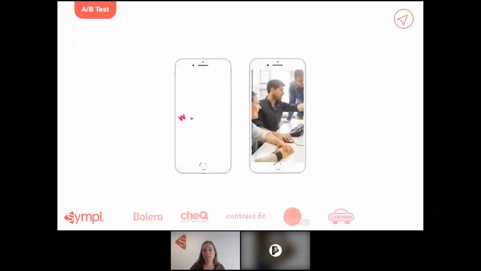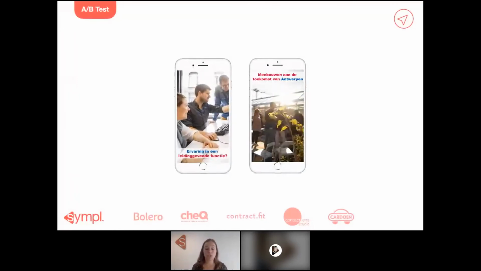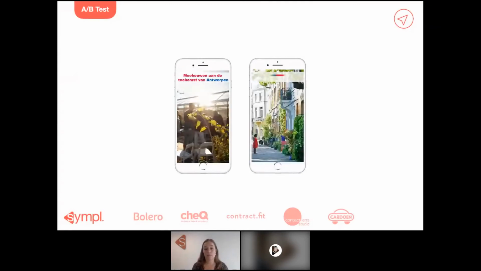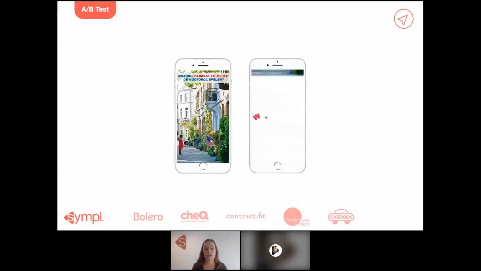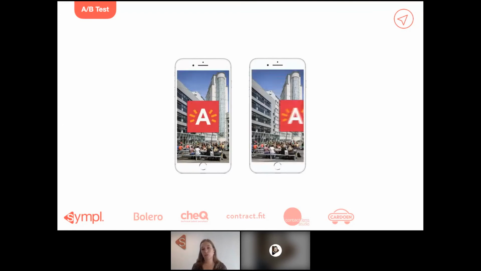Okay, here you have an A/B test of a video because we only talked about pictures, but of course you can also make a video with different pictures of your team, where you can also test it on Instagram stories or Facebook feed, whatever you want. Here it is a bit more difficult to say why it worked best because there are lots of images in it. But of course, if we publish a video, we always publish a couple of them so we know which one works best. We just don't know why exactly.